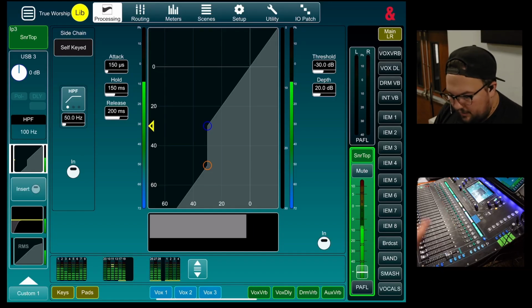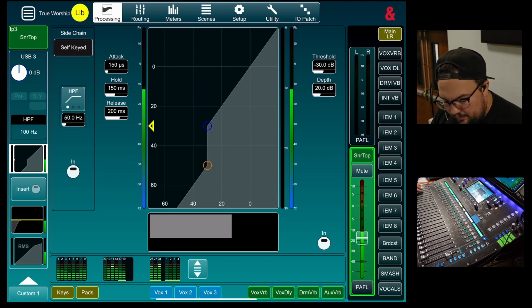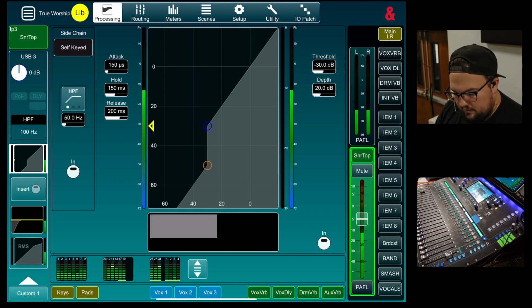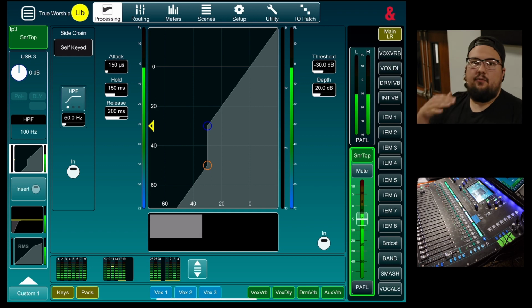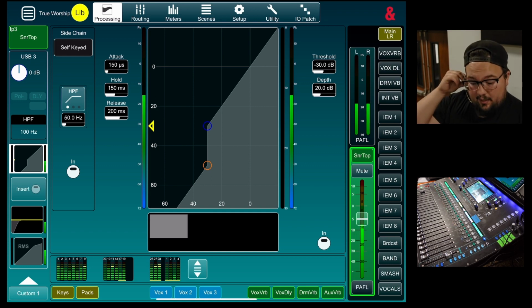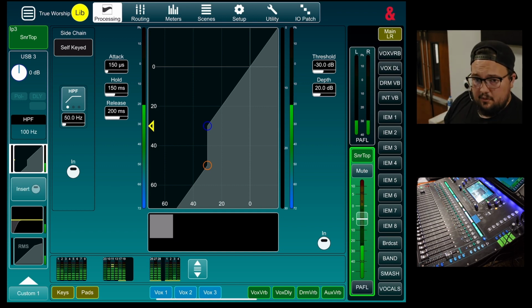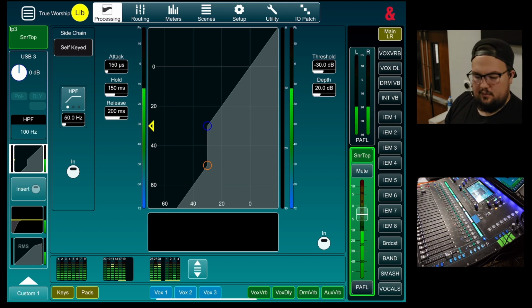Let me actually show you what that looks like in practicality. So, for example, here I've got a snare drum, and we're going to turn it up here. And as you can hear everything that's happening inside that snare drum right now. You're hearing that cymbal. You can kind of hear the kick drum a little bit too. We don't want any of that from our snare drum microphone coming into the system, because that plus all the other mics opened up on there, it's just going to be a ton of drum noise, and we're going to have all kinds of issues with our mix. So let's look at how we can use a gate to clean this up.